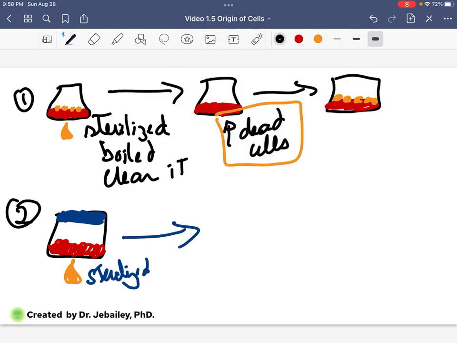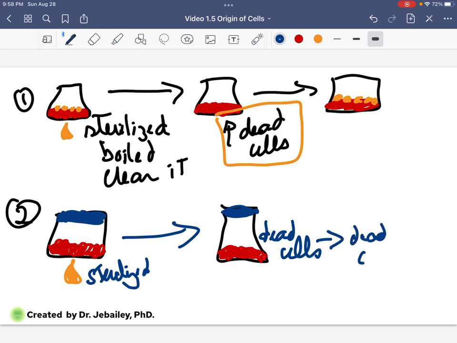And after a few days, he went back and he looked at the soup, which in this case now was closed, right? It's been sterilized. If it's sterilized, that means there's only dead cells inside. So inside, there's only dead cells. And after first day, second day, third day, remember, it is closed. Nothing is showing up. No bacteria are showing up. Nothing. So dead cells continue to be what? Dead cells. You didn't see any new cells popping out. You didn't see anything living popping out.